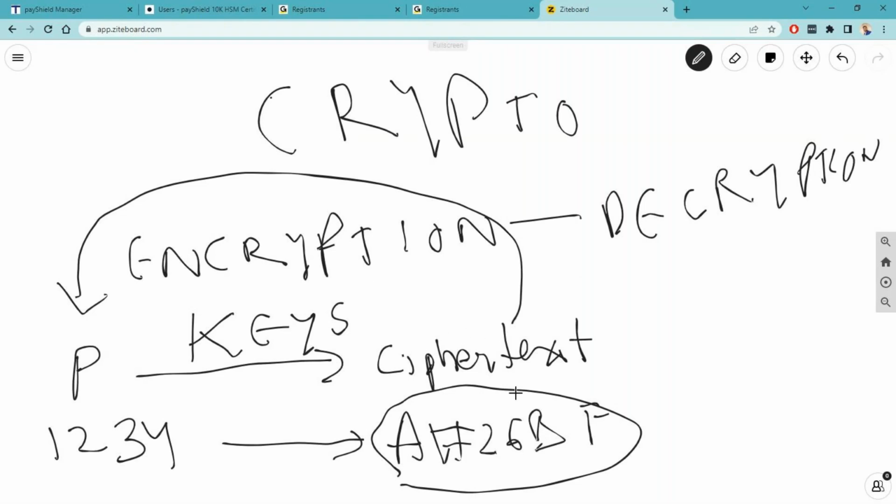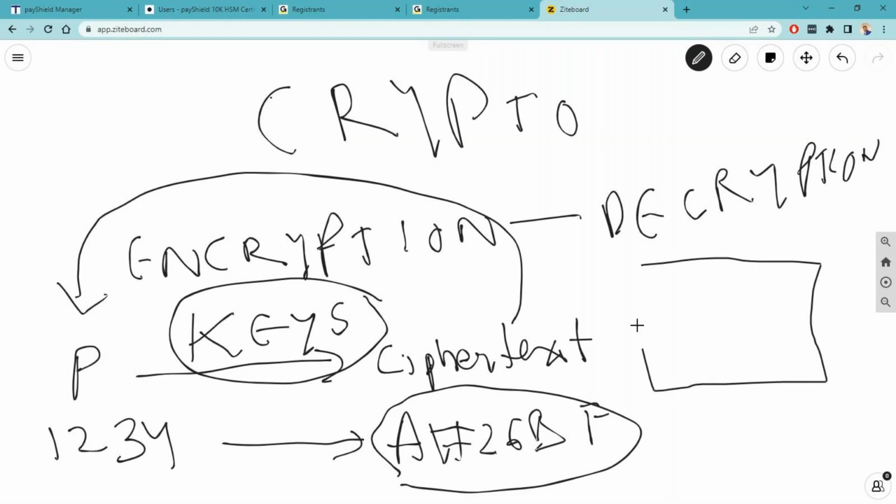If we want to secure the ciphertext, proper security of the cryptographic keys is very important. If your cryptographic keys are compromised, then anyone can simply get the plain text back from your ciphertext. So to secure these cryptographic keys, you have a solution called HSM.